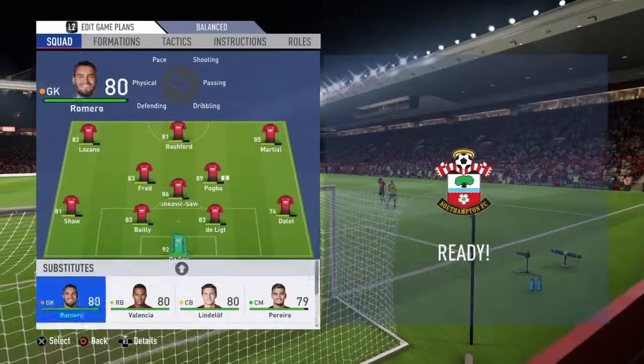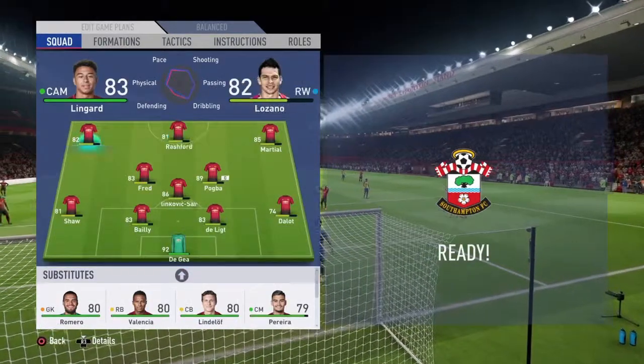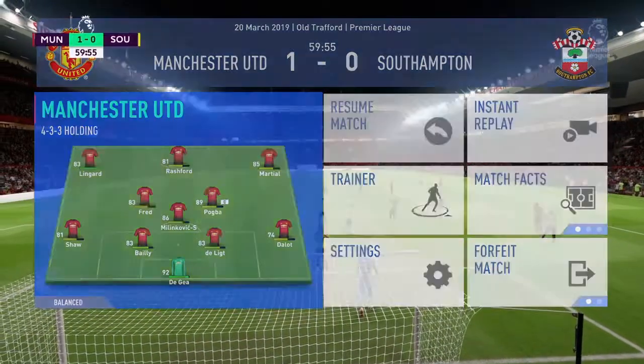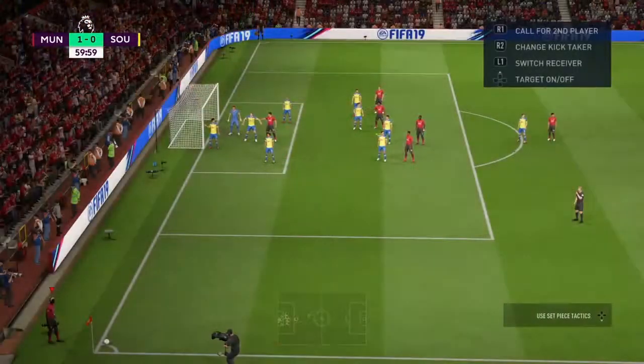But just before we take this corner, I think we are going to make a sub. Who do we have on the bench? I think we're going to bring Jesse Lingard on for Lozano on that left hand side, and that will do for now. Because we're playing so good, hopefully I can bring Jesse Lingard on and maybe he can grab himself a goal and find some sort of form.